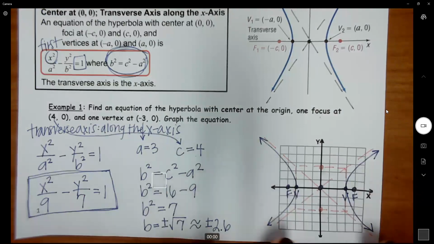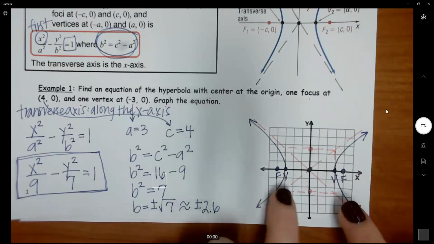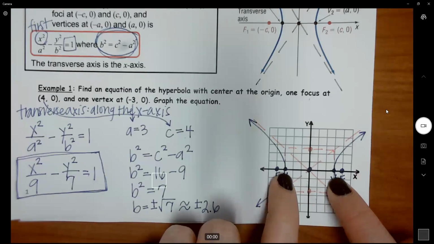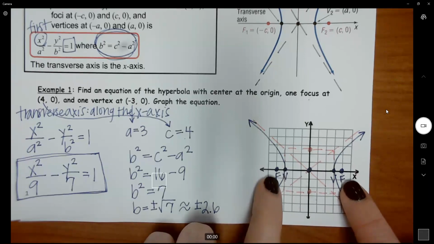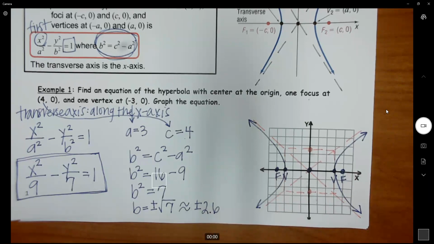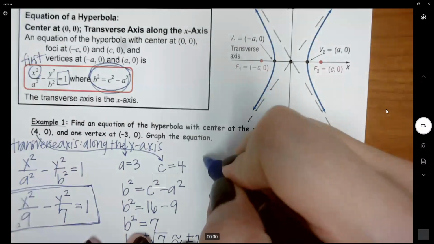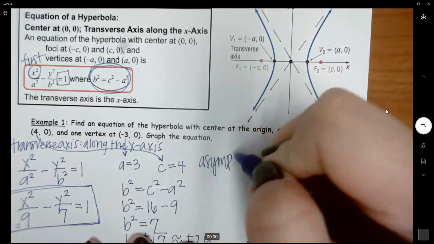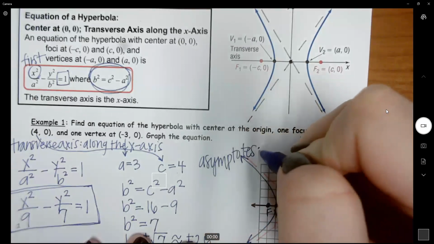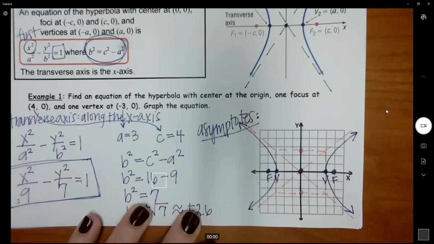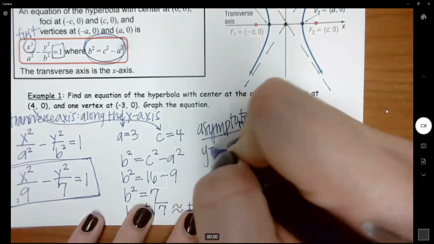And so the blue right here is my hyperbola, where that U shape has that vertex in it, and the foci are on the outside or in the middle of both of my hyperbola shapes. Now, it does not ask for this, but let's just get in the habit of it. Let's just get some practice. It's also going to ask you at times to find the asymptote or the asymptotes. Okay, and this one doesn't, but again, practice.